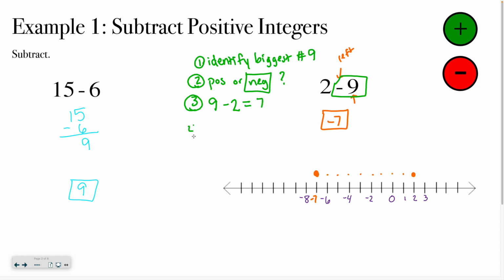And then your final answer is where you write the number you got in step 3, and then you put the sign that you got in step 2. So in this case, -7. So that's another way that you can solve this, okay? It's really up to you. Everyone thinks a little bit differently, and that's something that's so great. So if you have even another way that you solve this problem where you're consistently getting the same answer that I'm putting on the screen, go for it. Use that system. Use what works for you, okay?